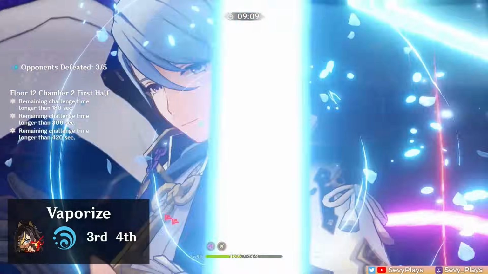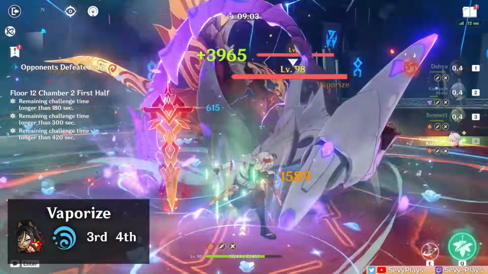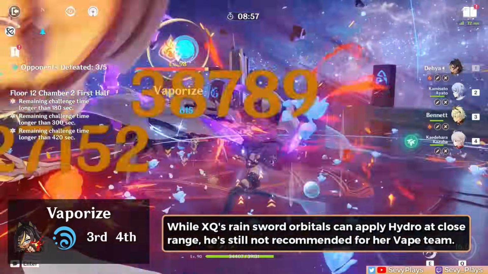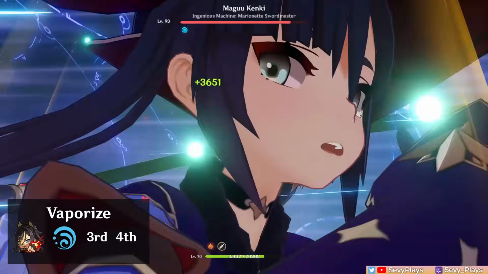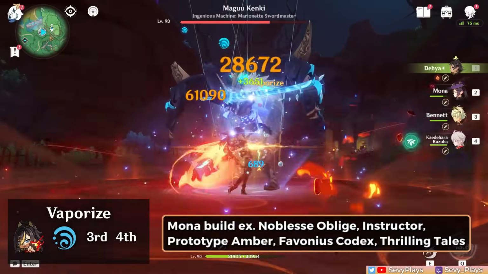Instead, other forms of hydro application can work as long as they are independent and able to reapply hydro in the middle of Dehya's burst. For example, Ayato's burst, Neuvillette's skill, Kokomi's jellyfish, even Xingqiu's rainsword orbitals, and more. A notable teammate is Mona. She can further boost Dehya's damage with her Omen buff and taunt enemies with her skill.